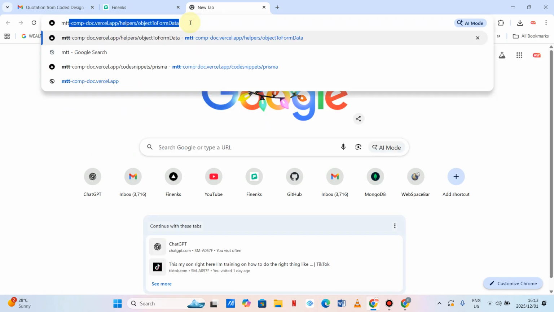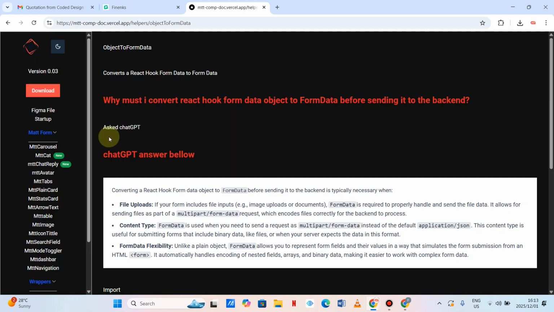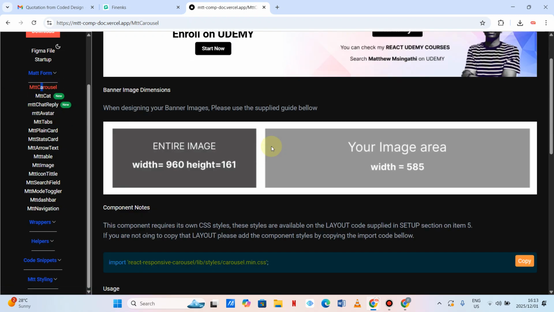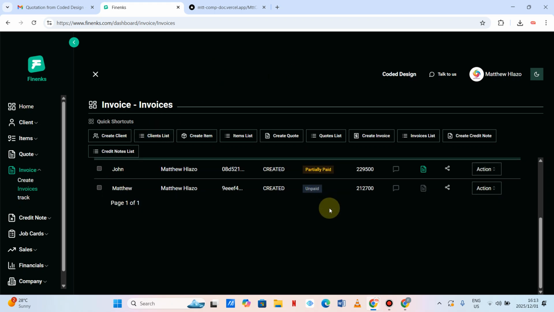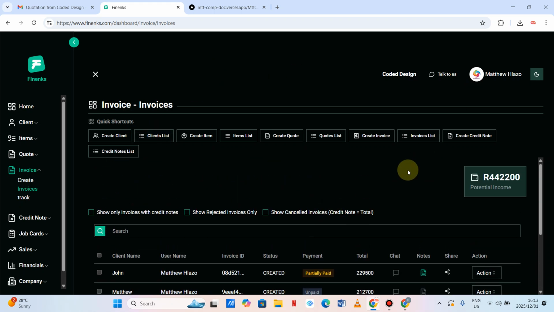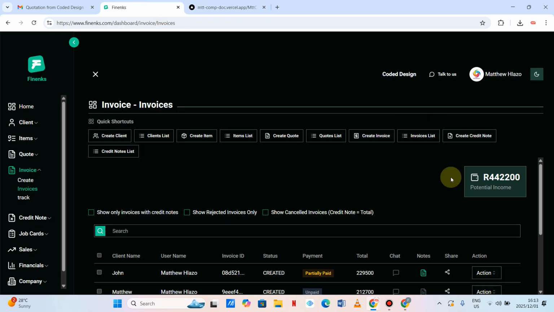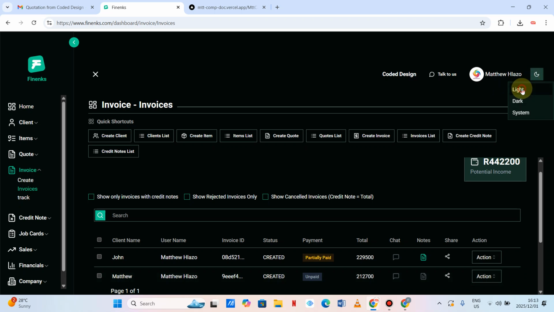Do you remember that I created my own component library? Here it is. I have used this library, met forms, met carousel, and so on. Some time ago I created this library. The reason why it's easy for me to have a light and dark theme is that this component library has that built within. Let's continue. Since we were using the light mode, let's just go back to light mode.